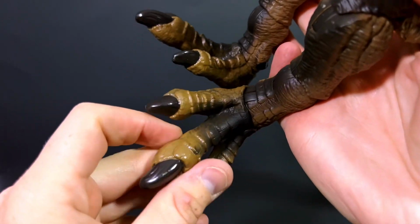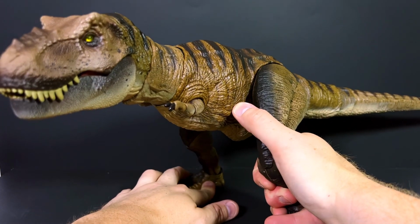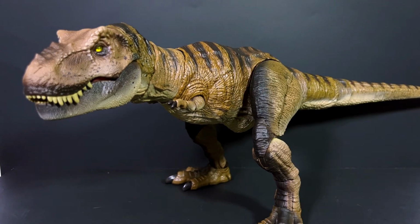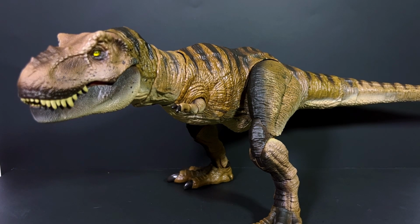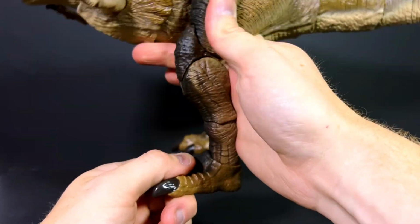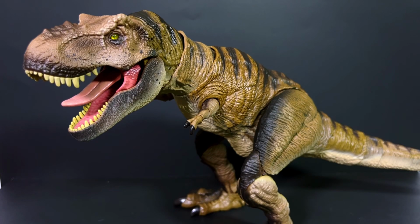But I'm not exactly sure what's going on inside of it. But certainly enough to where if you take the legs and splay them out as much as you can, she still doesn't have any problem maintaining a pose like that. Nothing is supporting her or anything back here. It works. And there's plenty of range in those feet down there too. So you can get crazy stuff if you really want to. And you can get very deep poses. You can get very tall poses. I mean, you can really wild out with this thing.